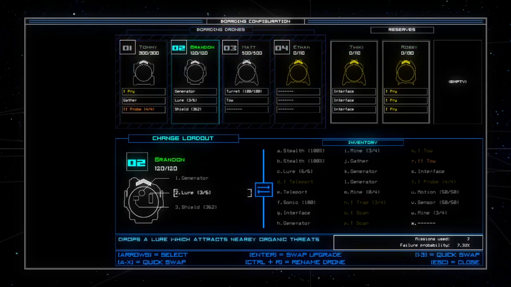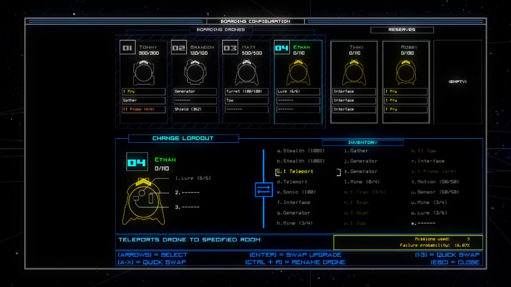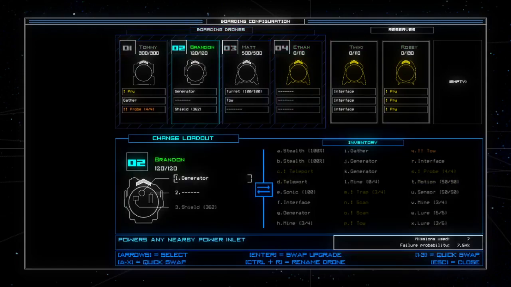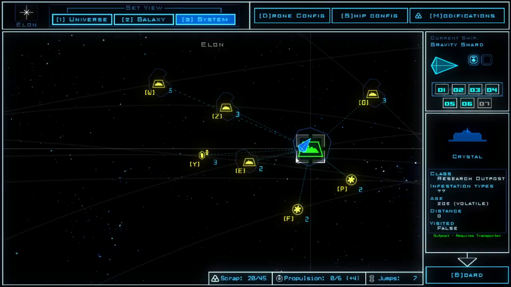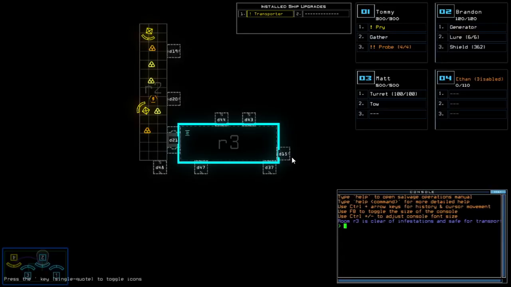Do I want to still use 3 lures and not 6? You know what? Pretty much out of it, so gonna use the one with 6 lures. And yes, here we go. Is that enough? Yeah. Drone and Drone in room 2. Unknown amount of infestation types. Again, good hull integrity. 2 drones! Oh man!